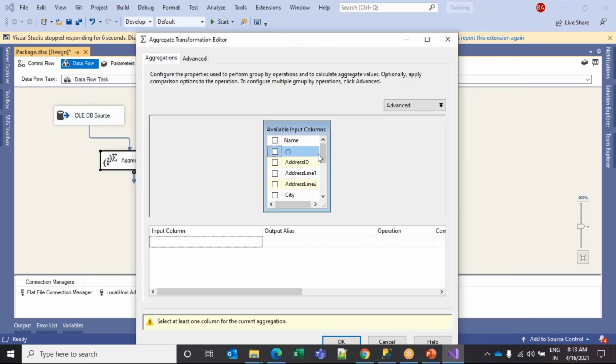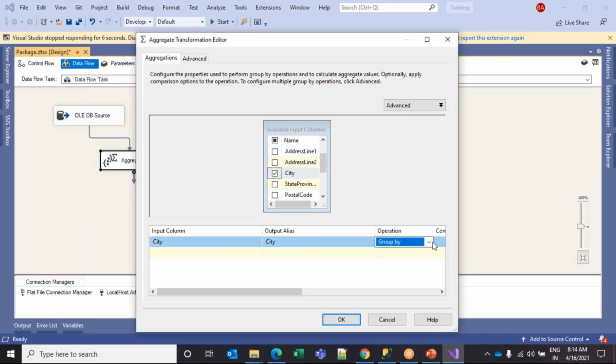So if we want to put a group by on city, we can do this. This is nothing but select star from the table group by city. And if we want the count of all the cities, we can just put operation as a count. If we want count distinct city, we can opt for this operation.